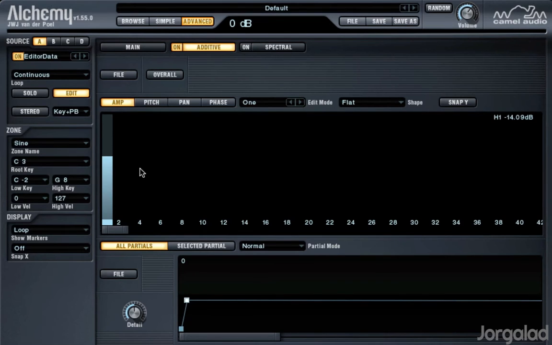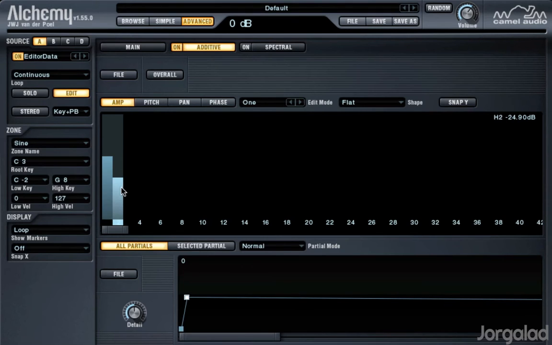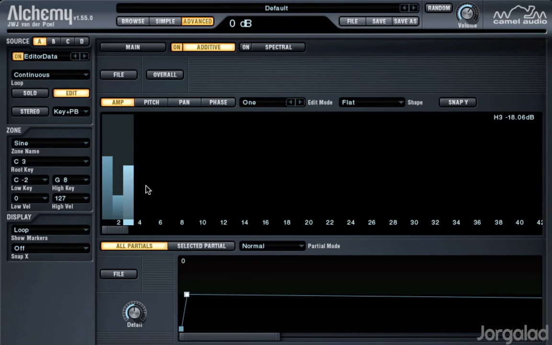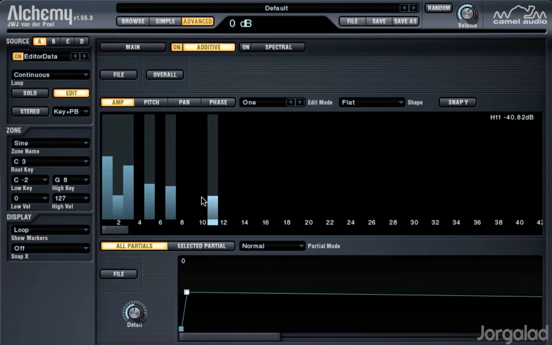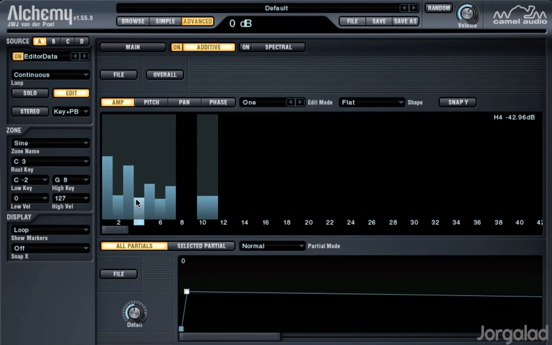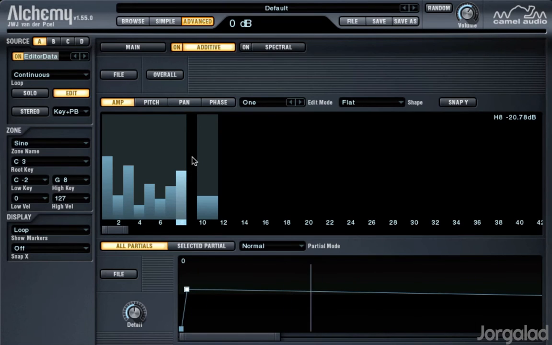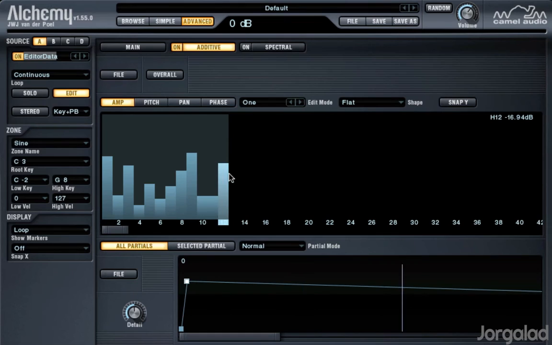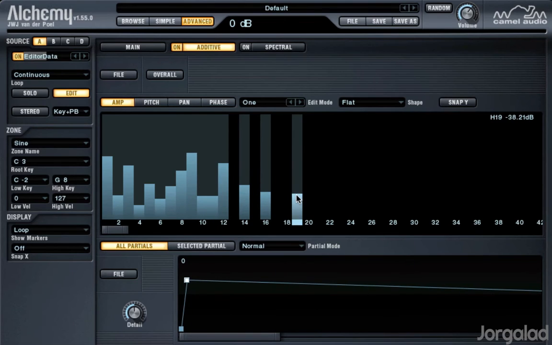So if we test his little theory that he developed for years, and we start adding new waves, you can indeed hear that these are all sine waves, but together they make new sounds. So all we're doing is drawing harmonics, and you've probably heard that all the odd harmonics make up a square wave.